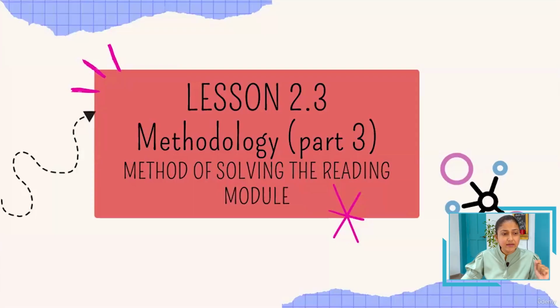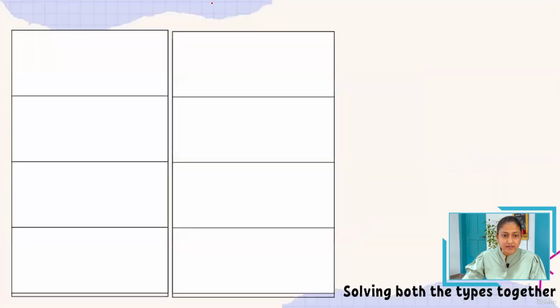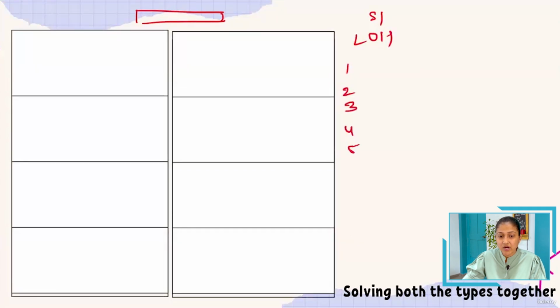Alright, so let's quickly understand how to solve those passages where you have questions in sequence as well as questions not in sequence. Let's again take a sample. Let's say this is your passage which has 8 paragraphs, and your set 1 is a list of headings where the questions are 1, 2, 3, 4, 5, 6. Just 6. They're not asking you the headings for the other 2 paragraphs. Just taking an example, just relax.